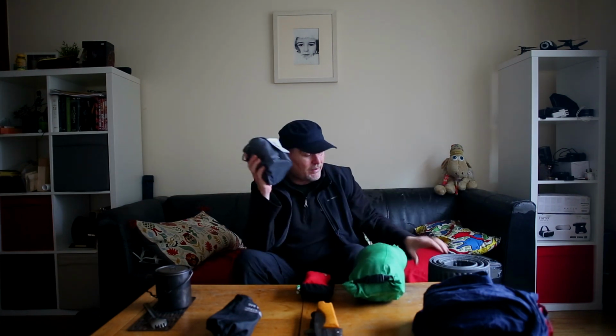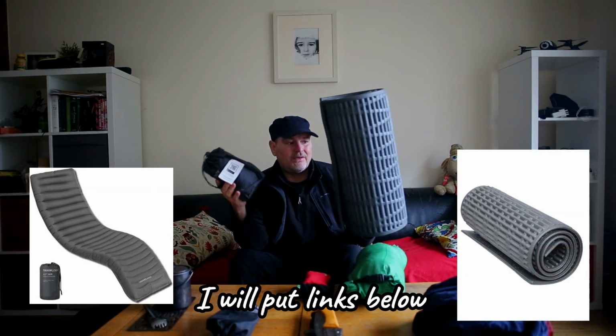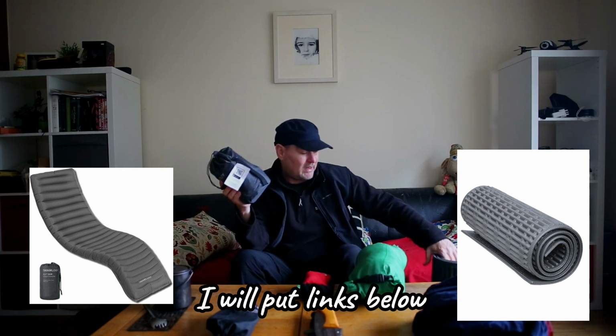Let's start at sleeping. Sleeping mat, whatever one you use, there are various different types of R value for different times of the year. The higher the R value, the better it's going to keep you warm. If there are beginners out there and you aren't sure how that works, higher R value, toastier person sleeping. That's what you want to look out for.